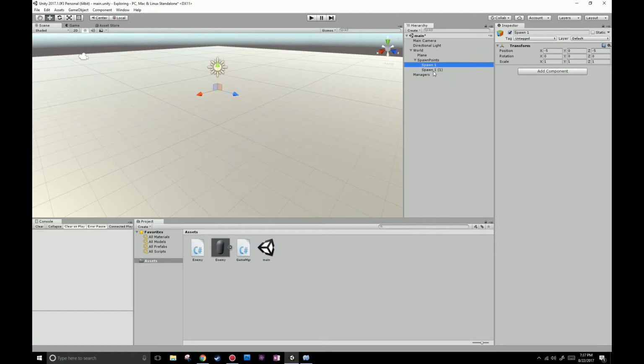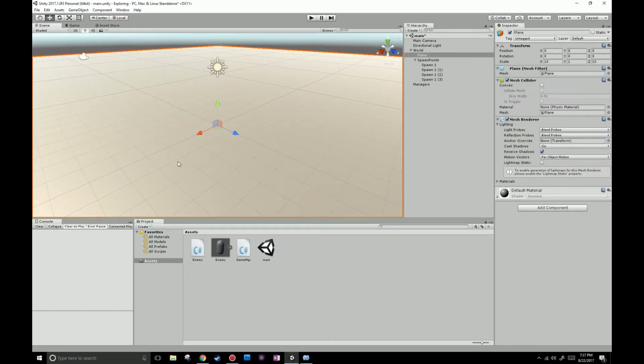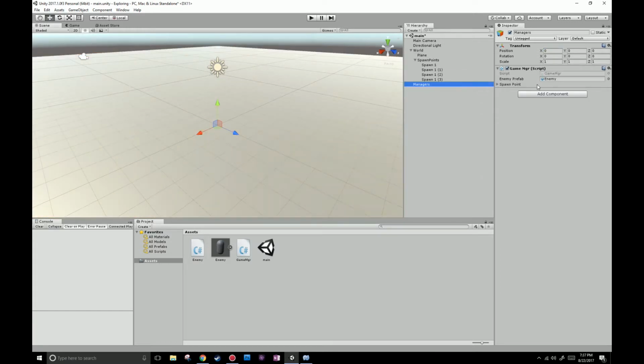And actually, I'm going to take these spawn points and I'm going to duplicate them, and I'm going to move them to, let's say, 5 in the X direction. There we go. So now we got all those guys, but we need to give them to our list of spawn points. Now this is an array, not just a single item. So if we lock this over here, I can grab all these spawn points and I can drag them in to this thing, and now you can see that they're all there.